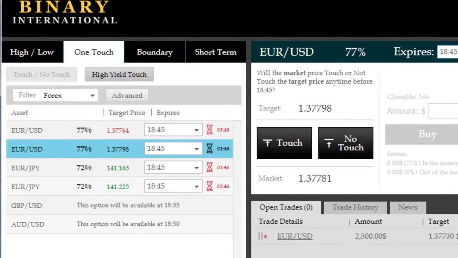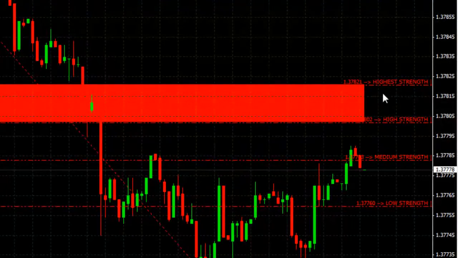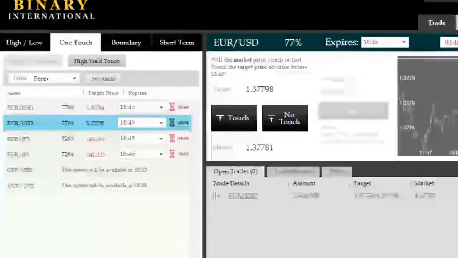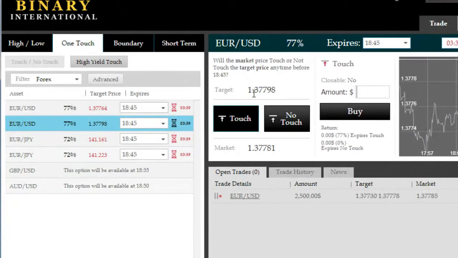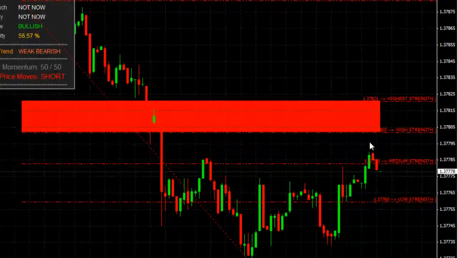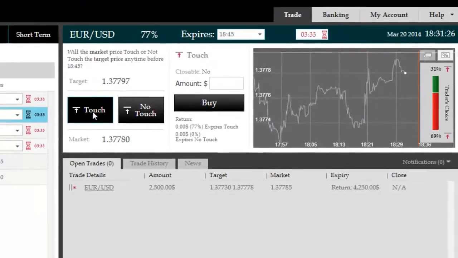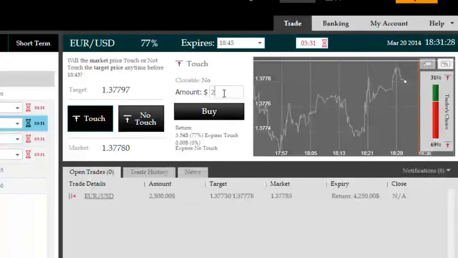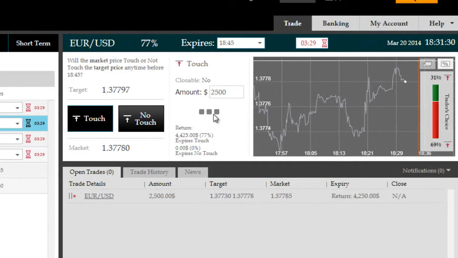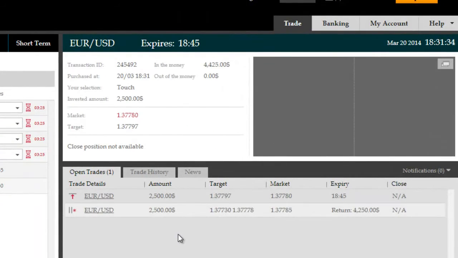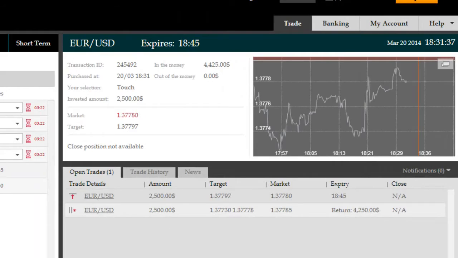So what we're going to do is take a one-touch trade to go towards the reversal zone, and then possibly take a trade after that if we have time to go against the trend or with the direction of the main trend here. So a touch option to go to the strength boundary, 802, which is just above 797. So we're going to take this option here to expire roughly 14 minutes from now and come back to you with the results.